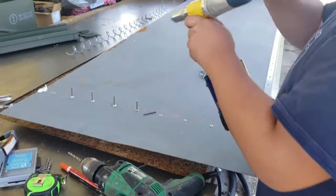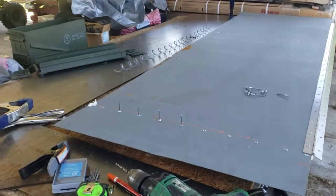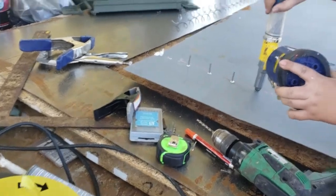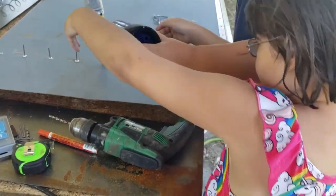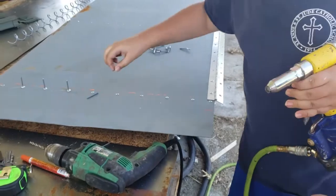Good job, dude. Let your sister do one. Hannah, you want to try? Joshua, you show her how to do it. No, he's going to line it up for you. You can pull the trigger and pop it. Pull the trigger. Pull it hard. Good job, Hannah Banana. All right.